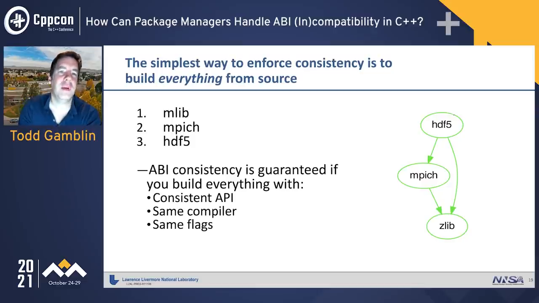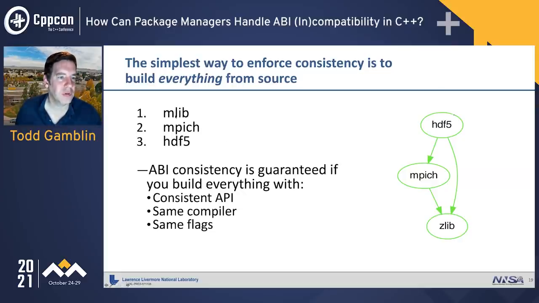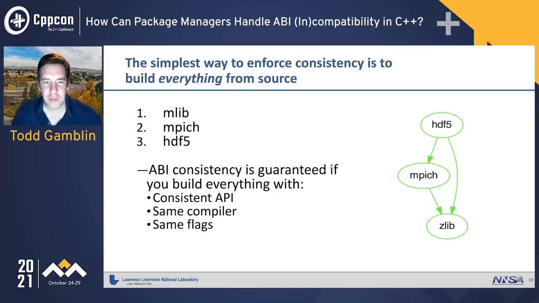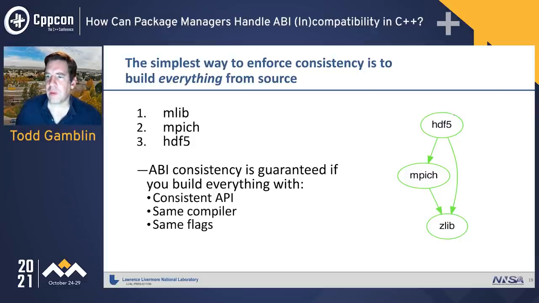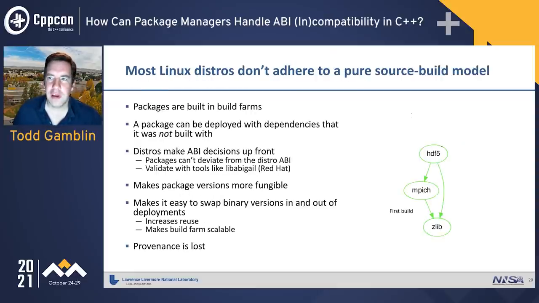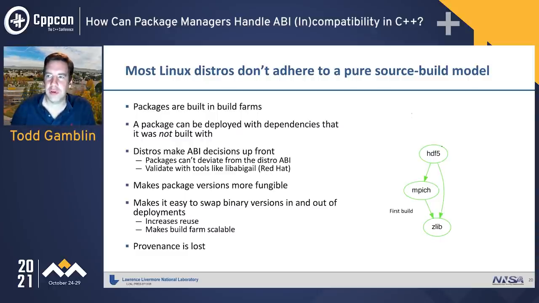The simplest way to enforce ABI consistency across your stack is to build everything from source. You build Zlib first, build MPI with that Zlib, then build HDF5 on top of that. If you build every one of these packages with a consistent compiler and the same flags, you're going to get a consistent build. However, your typical Linux distro doesn't actually adhere to this pure source build model. Instead, packages get built in a build farm and can be deployed with dependencies they were not built with — you might build HDF5 with one set of Zlib/MPI packages, but deploy it against a different set built separately.